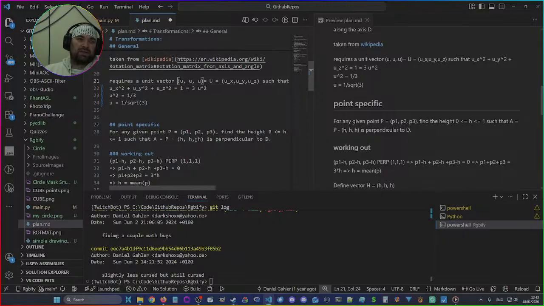Or is it? It will not have the length h, but it will be at position HHH. Right. And we want P minus HHH to be perpendicular to D. Okay, good. So P minus H is perpendicular to 111.